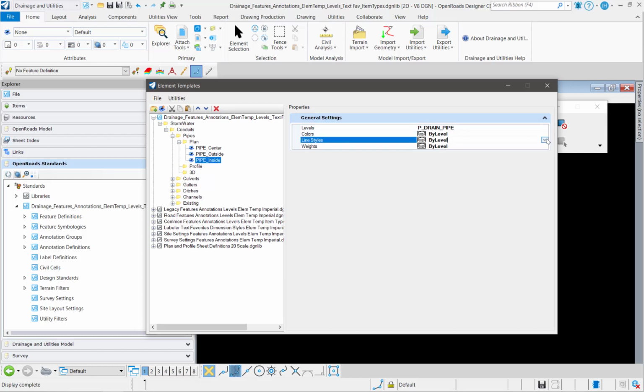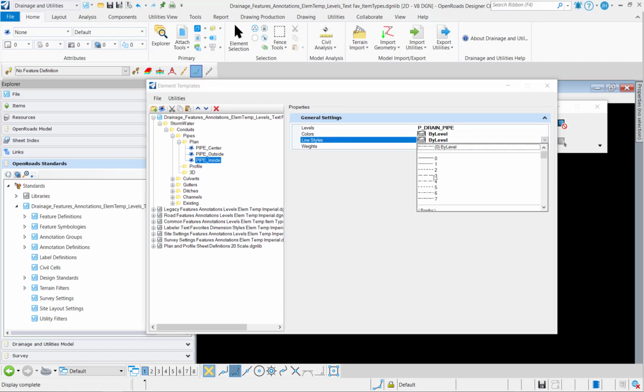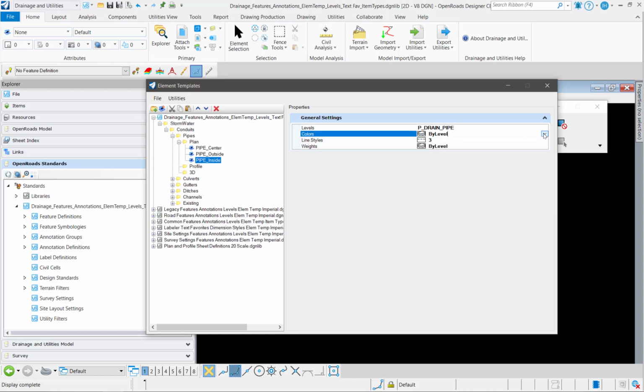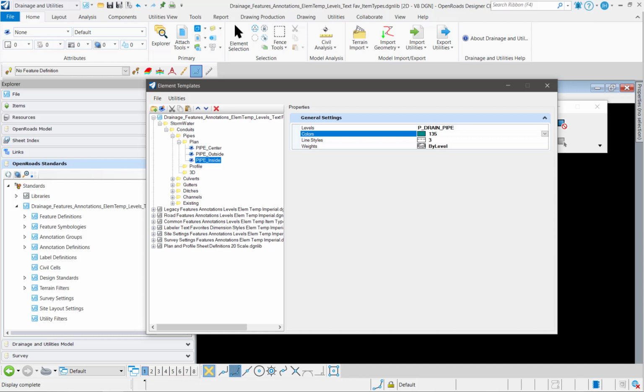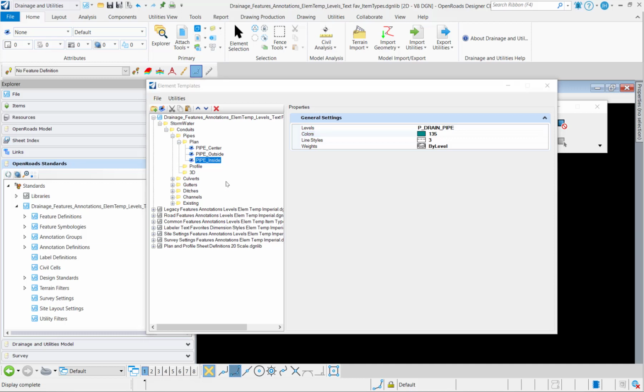And this one is going to have slightly different symbology. So element templates are a nice way to have different symbologies without having to create additional levels.